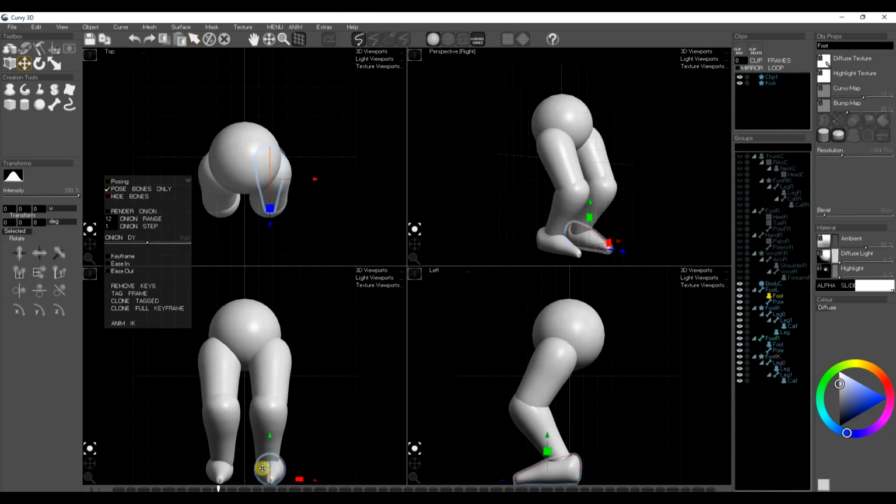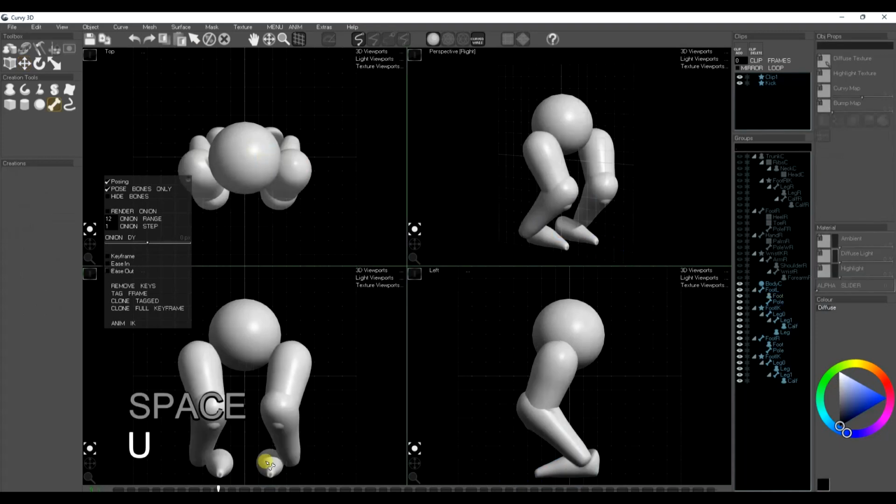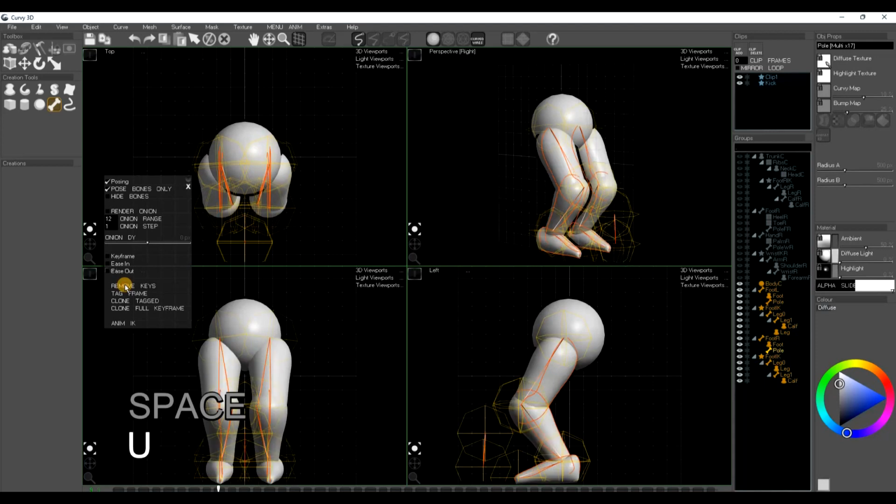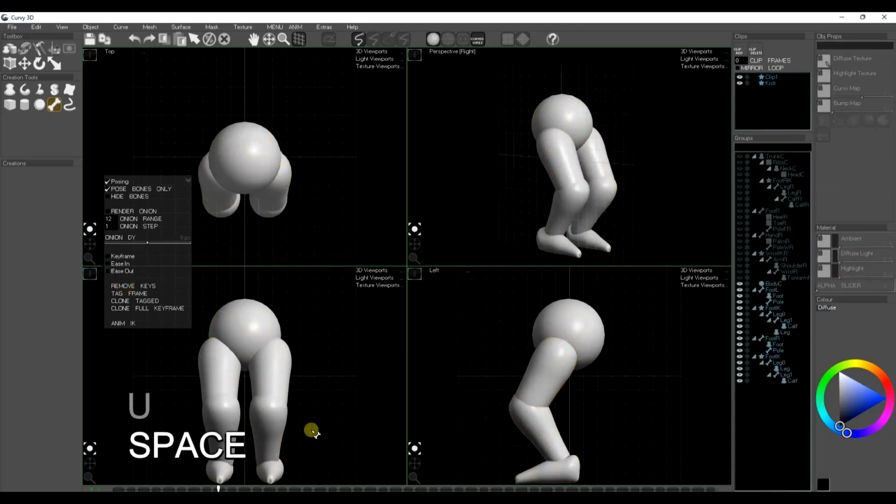So when I select the foot, instead of selecting the foot model, let's delete the keys again. Okay, when I select the foot model, we need to tell Curvy that we want to animate now. So I'm going to add a new animation clip, 24 frames.